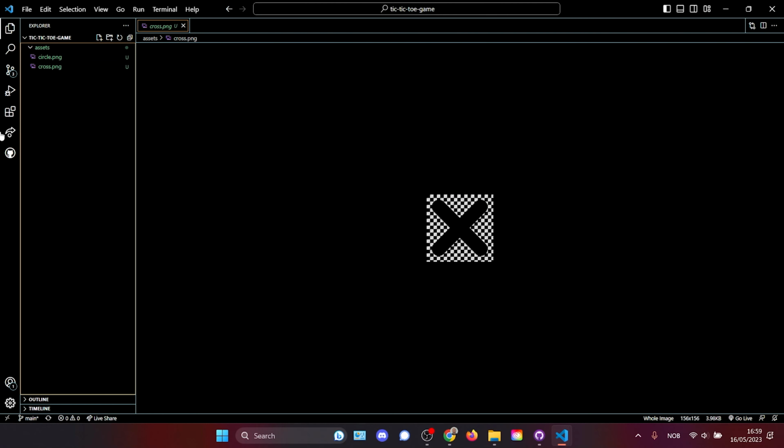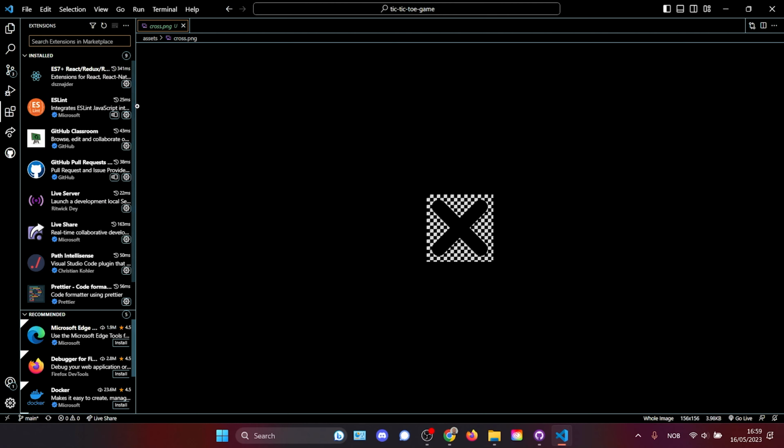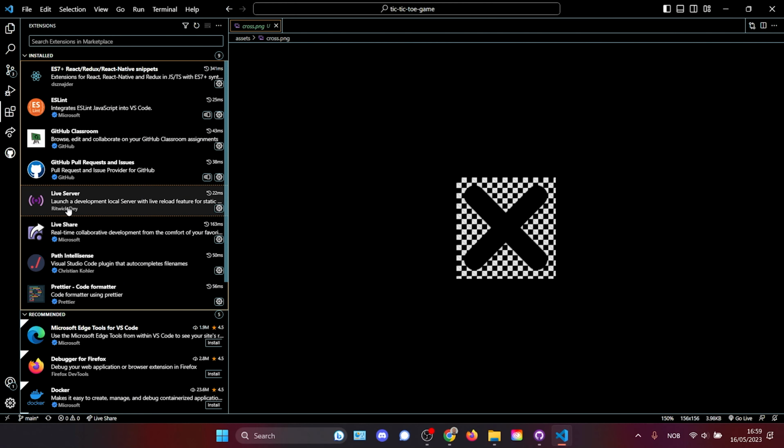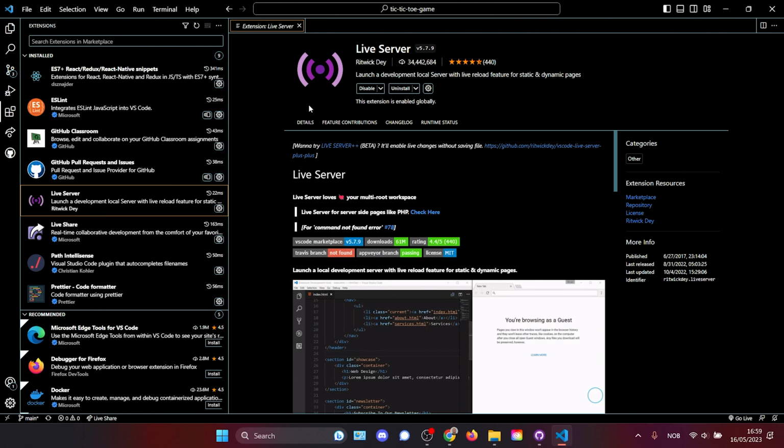Next thing, we're gonna install our extensions. So the extensions you're gonna need for this project is Live Server by Ritwik Dey. So you just search Live Server here if you don't already have it installed. It's gonna most likely be the first one you find. It has 34 million installs, as you can see here. So here it says, where it says uninstall for me, it's gonna say install for you. This is essential for certain JavaScript functions to work.